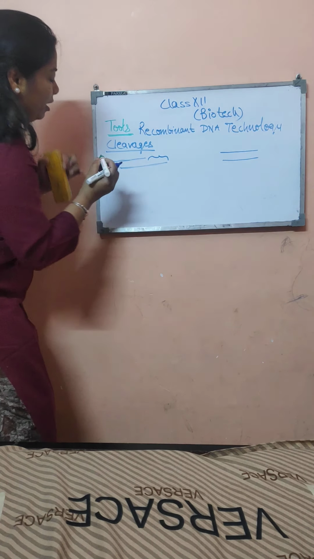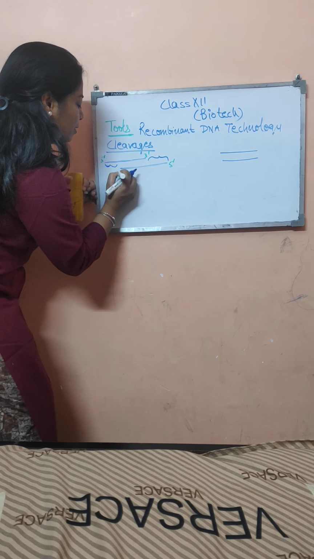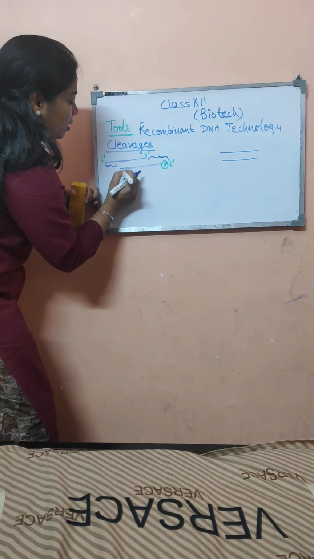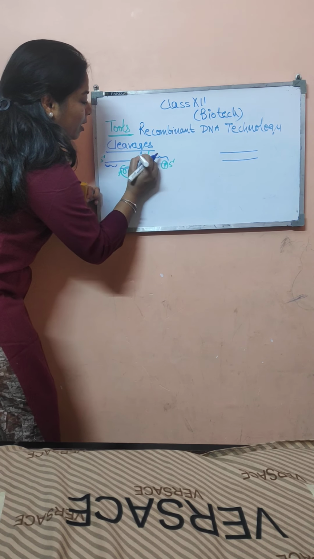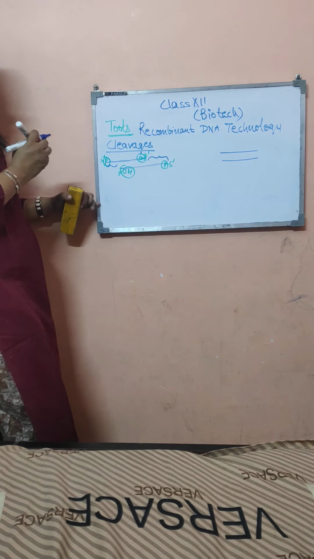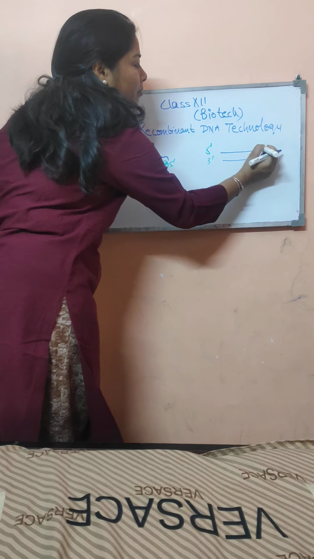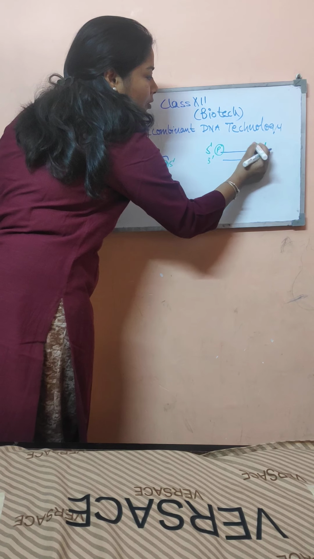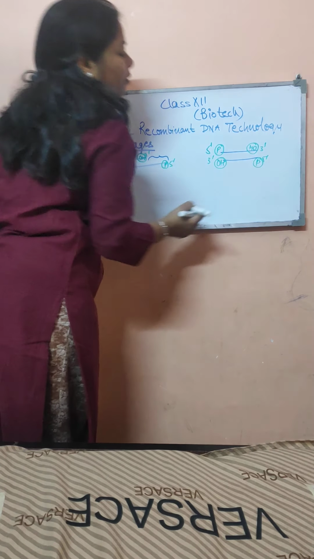While when it is cut as a blunt end, both ends are equal. This is 5 prime, this is 3 prime, this is 5 prime, this is 3 prime. And at the 5 prime end we always have a phosphate group, while at the 3 prime end we have a hydroxyl group. Similarly here we have a hydroxyl group and here we have the phosphate group. While when it is a blunt end, similarly this is 5 prime, 3 prime, the phosphate group is here, hydroxyl group is here, hydroxyl group is here and phosphate group is here.